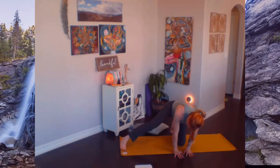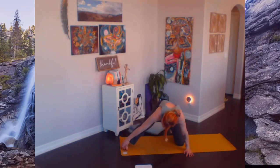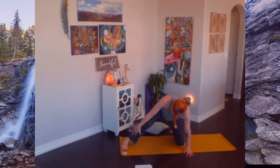Mountain. Facing you. Exhaling the right foot out to the side, keeping a soft bend in the leg, tuning into the four points of the feet and the toes, lifting up the toes. Allowing them all to settle, feeling what that feels like.